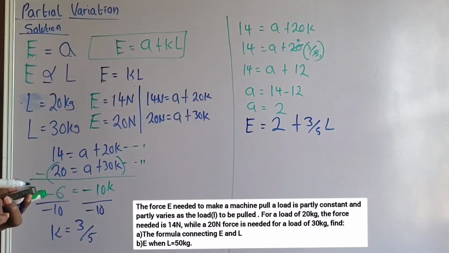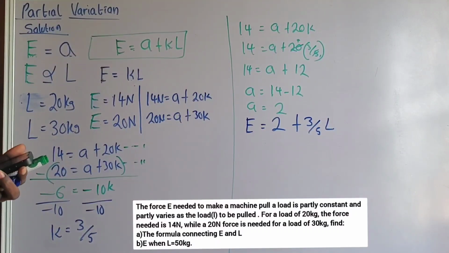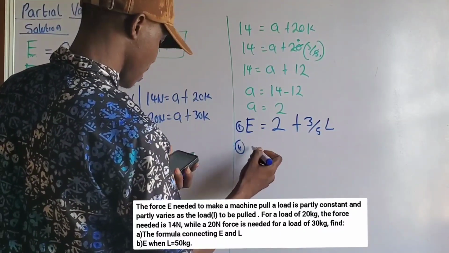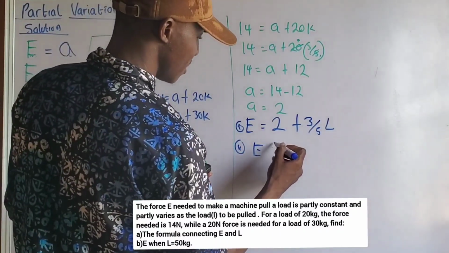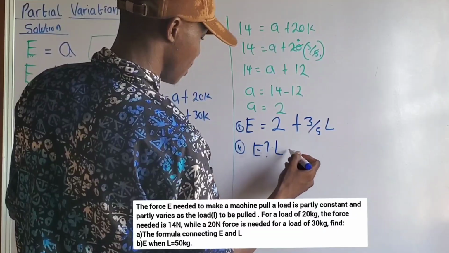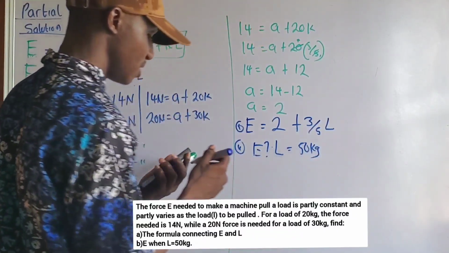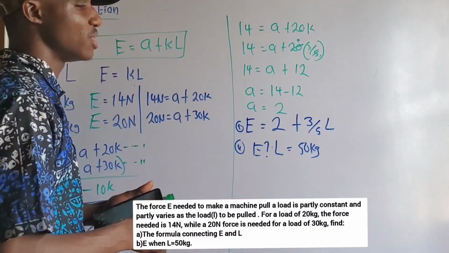Now, having gotten the first question, in the second question, we are asked to find the value of E when L is 50 kilograms. This is the first question. The second question, find the value of E when L is equals to 50 kilograms. Now we are asked to find the value of the force when the load is 50 kilograms.